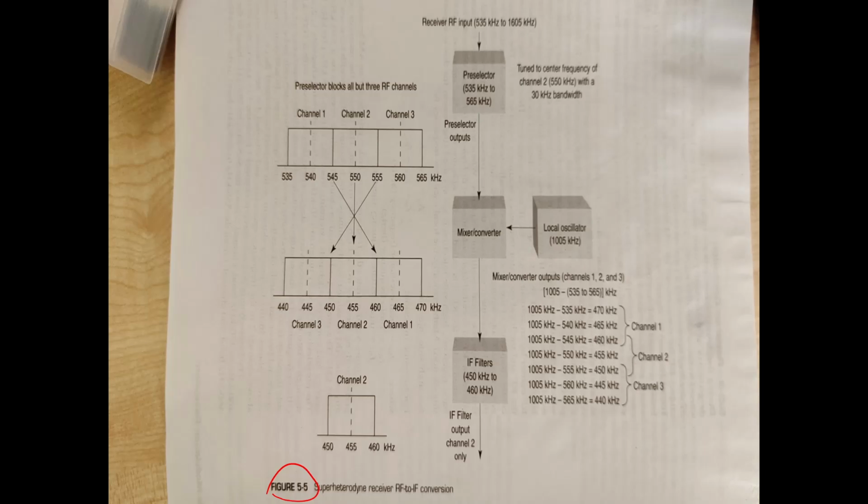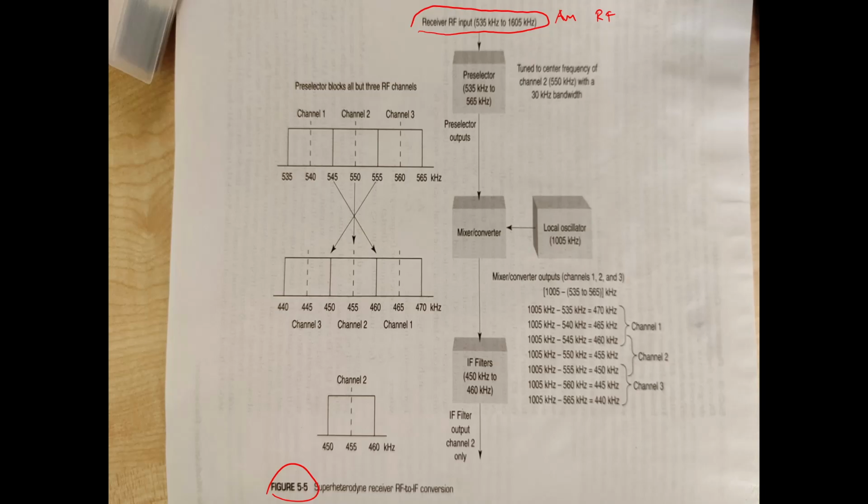This is the picture of a receiver up to the IF section. You see that the receiver receives the AM signal. It is capable of receiving 535 until 1605, which is the AM frequency band or the RF signal. Previously I mentioned 17 something, so there is a different AM frequency band. Some of the frequency bands are within this range. AM frequency band by standard has a few sets, and one of them is between 535 until 1605 kilohertz.